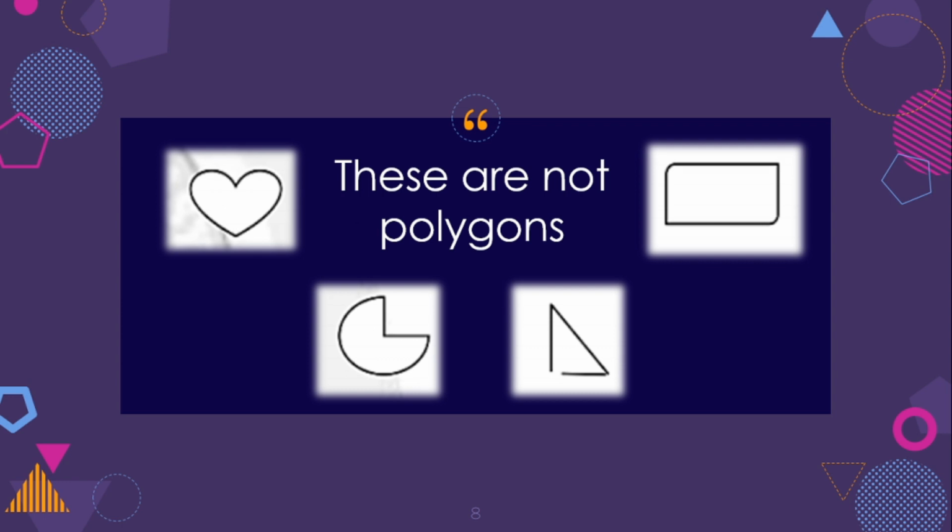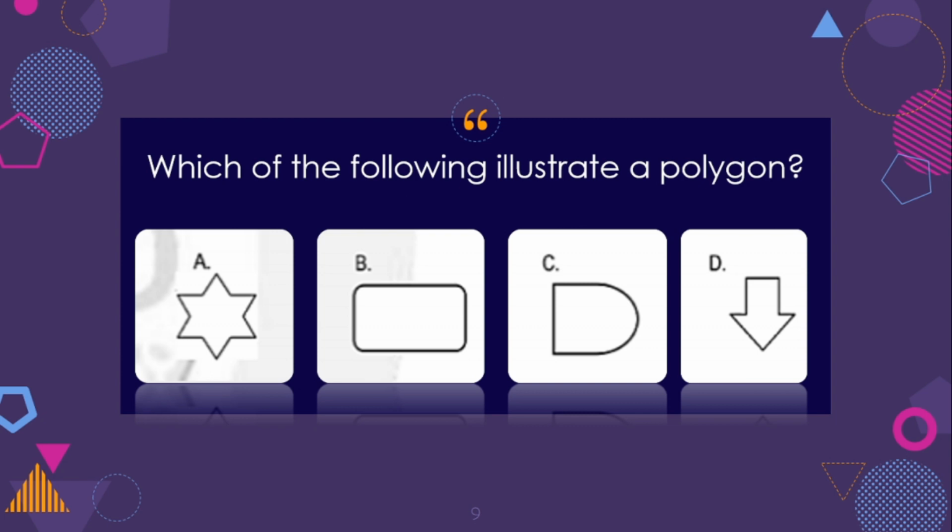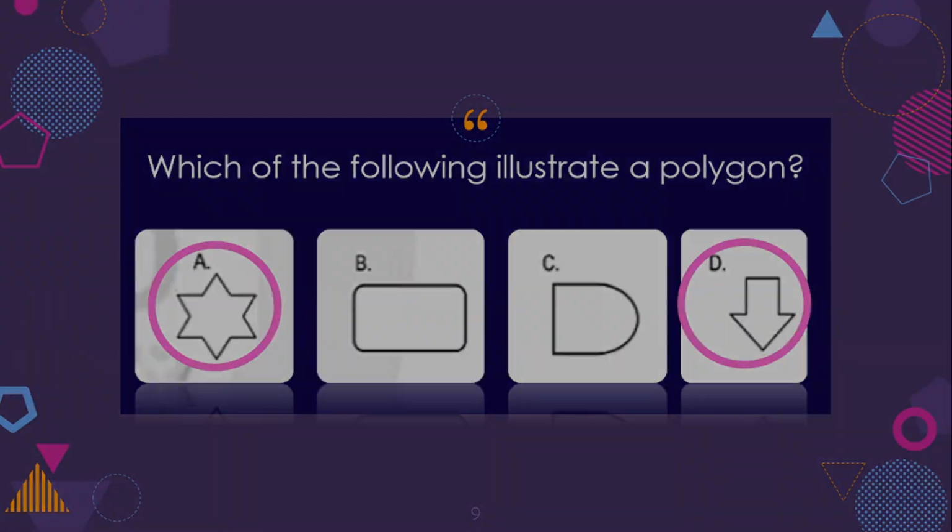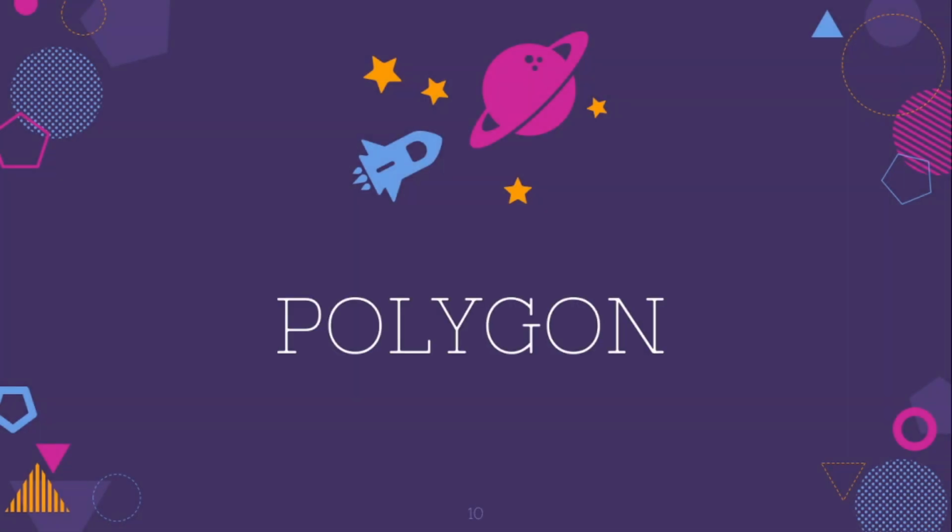Okay? So, which do you think of the following illustrations illustrate a polygon? Alin kaya dyan yung nag-illustrate ng polygon? Is it A, B, C, or D? So, sabi dyan, yung A at yung D daw natin ang nag-illustrate ng polygon. Bakit kaya? So, let's define muna ano ba ang polygon.